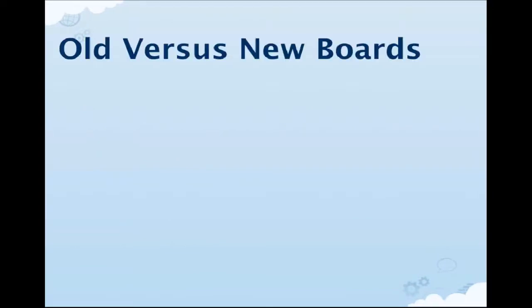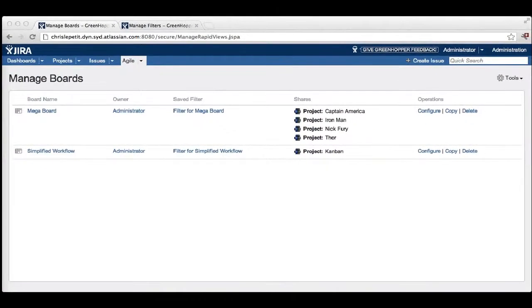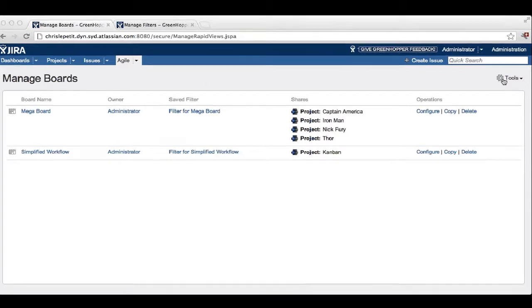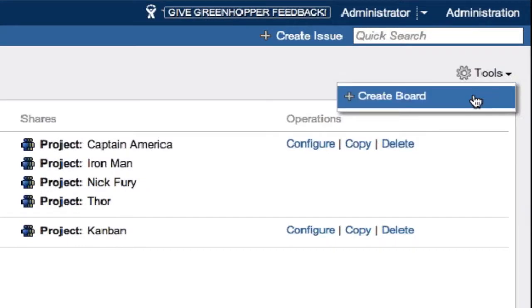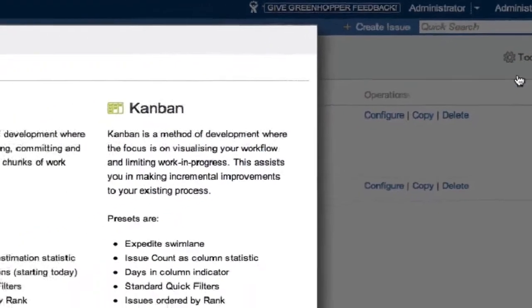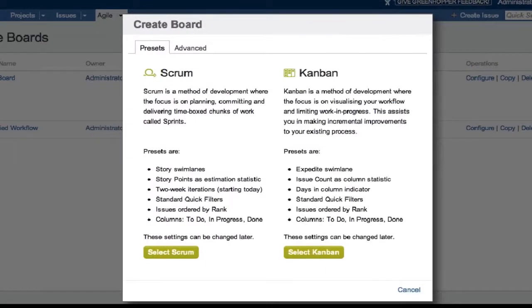So just before I move on to that, let me go on to a quick demo. Okay, so let's just have a quick look at what it's going to take to build ourselves a new board. If we've got a new team that's starting a new project, or an existing project that we've been running for a while, and we want to move into the new boards, we're going to run through that process and see what they're going to face.